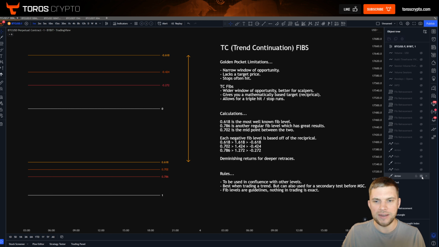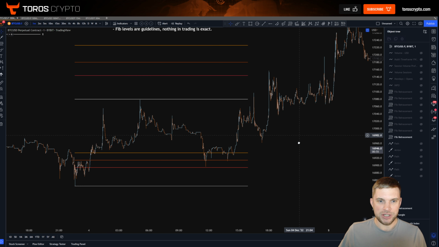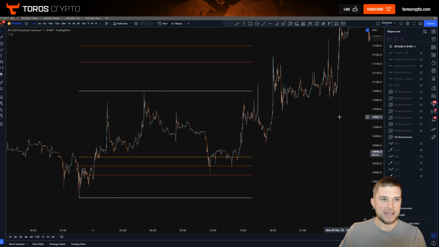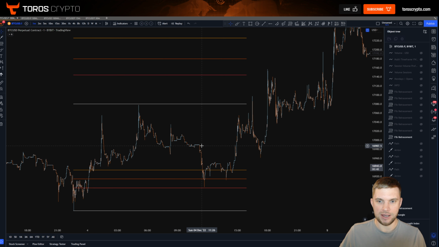Okay, now let's just have a look at a few examples. So if I just shimmy on down here to the chart, what we can look at here is an example that is relatively recent. I'm recording this in December, and this is also in December. So there you go, relatively recent price action to be looking at.